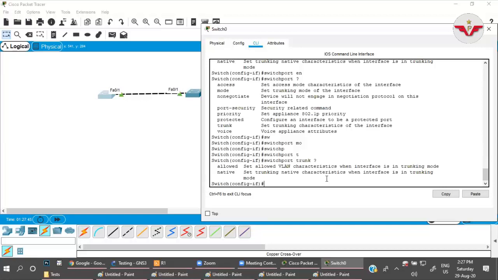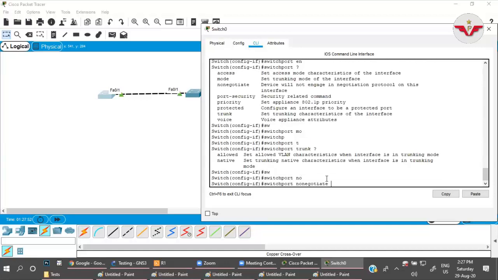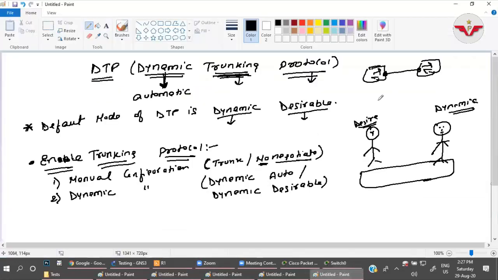Now, after that, if I give the command switchport nonegotiate, look at the example on the other end. If I am manually configured as trunk and I have given nonegotiate, it will not negotiate any automatic DTP packets or broadcast to get the trunk port.